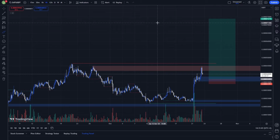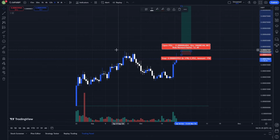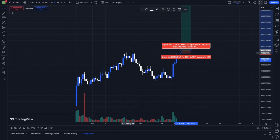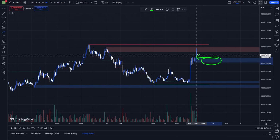Maybe you are asking if there are currently some interesting trading opportunities on the higher time frame, but as I told you, this coin was launched not even 3 months ago on multiple exchanges, so on a higher time frame we don't have any interesting trading setups. You can perhaps buy the breakout of the current all-time high, so you can buy the breakout of the level like 0.046563, something like that, and in this case you simply need to place your stop loss somewhere around these levels, and you want to aim for a really high risk reward ratio. That's something you can trade on a daily time frame, but me personally, I think that the best setups you can currently take here are those two that I showed you on a daily chart.